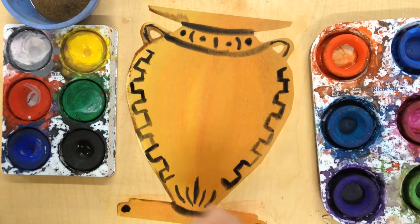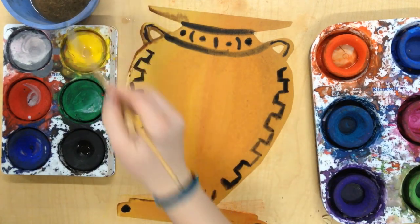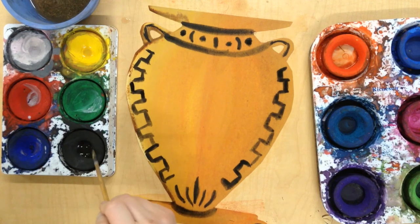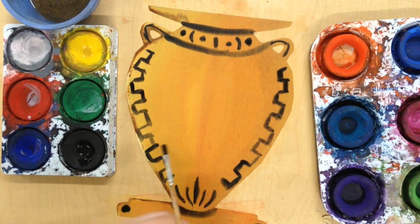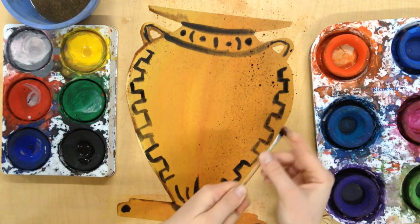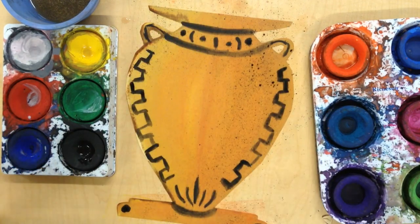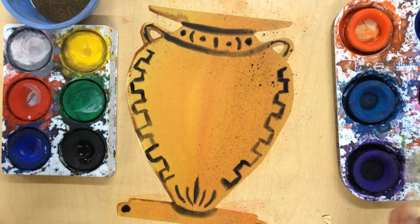I've painted my base and I've got my designs. I left the middle blank so that I can add a hero to it next week. Now I'm ready for the last bit, which is splatter painting. I'm going to keep my paintbrush nice and wet, put it in some black or brown paint — you could even do yellow or orange — then go like this with the bristles. I think it looks nice if you have more splatter on the darker side of your vase than on the lighter side. And that's it — my vase with reflectional symmetry. Have fun, amazing artists.